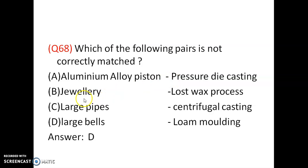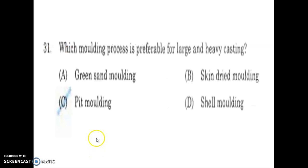Which of the following pairs is not correctly matched? Aluminum alloy pipes, jewelry, lost wax process; aluminum alloy piston, pressure die casting; large pipe, centrifugal casting. Aluminum alloy pistons are made by pressure die casting. It is correct. Jewelry is made by the lost wax process or investment casting process. It is correct. Large pipes are made by centrifugal casting. It is also correct. Large bells are made by pit molding, not by loam molding. So D is wrong. So the answer is D.